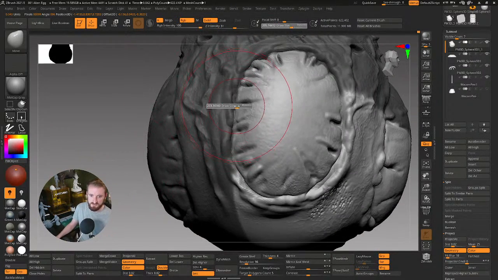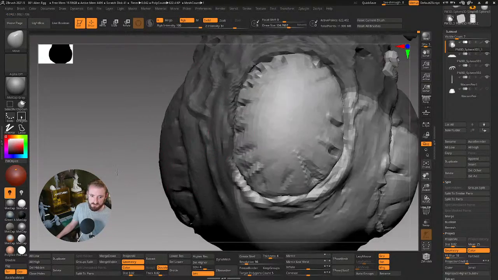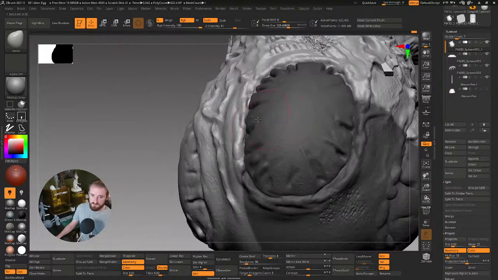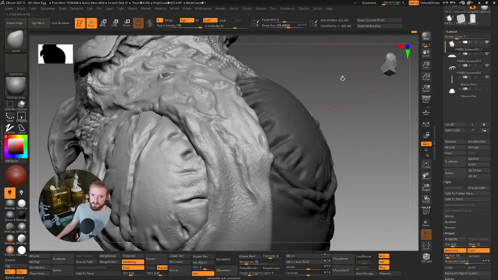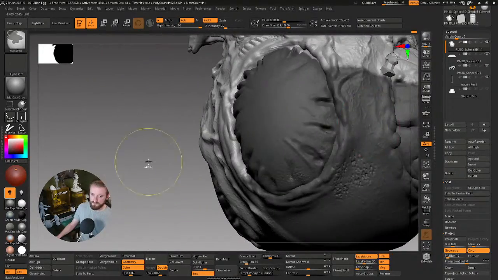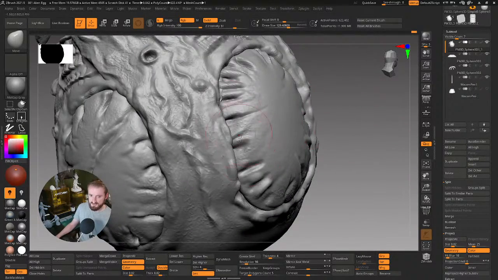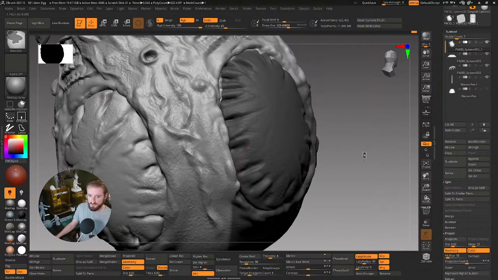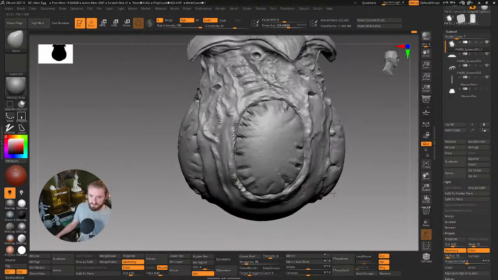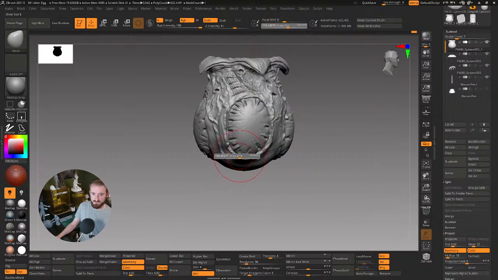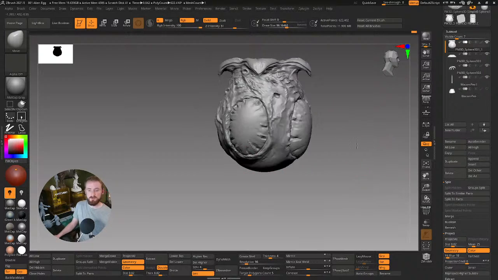So we could maybe go in here and push this out a little bit, or bring this out even further to create a big lip or overhang or whatever. And then it won't actually affect the unmasked part. So I might go around all of them and kind of accentuate that overlapped part. But for now, I'm going to call that.